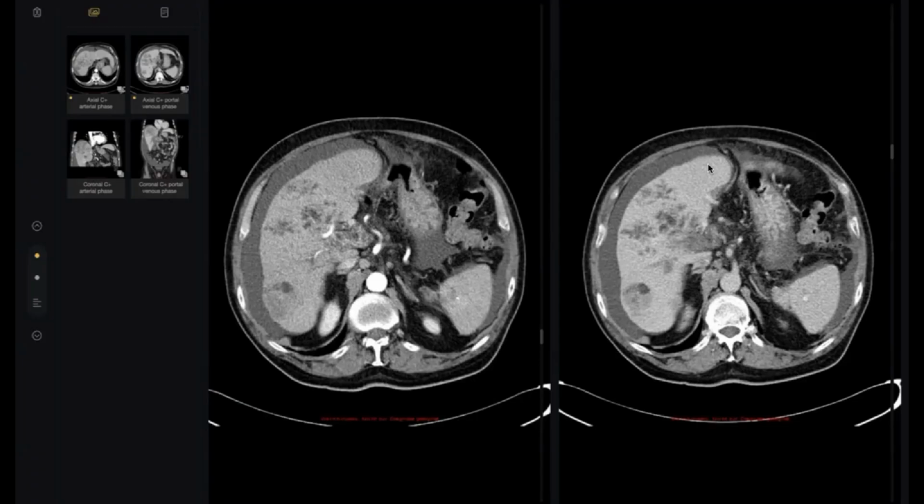I don't know the exact answer, but I will go with enhancement. If this thrombus showed enhancement, it could be tumoral thrombus. This is the slice of the portal vein in the portovenous phase. This is the same slice in the arterial phase. Tumoral or non-tumoral? I think it is tumoral, because I can see there is enhancement in the arterial phase, which should not be seen within the venous phase.